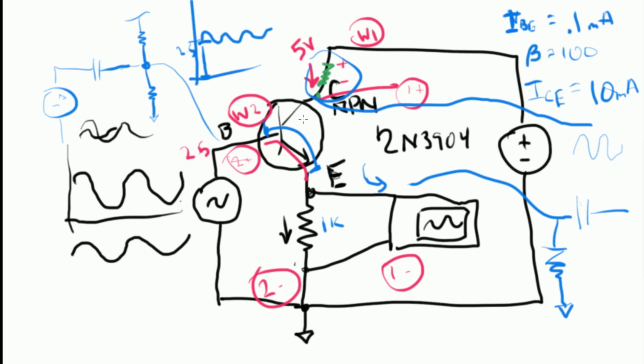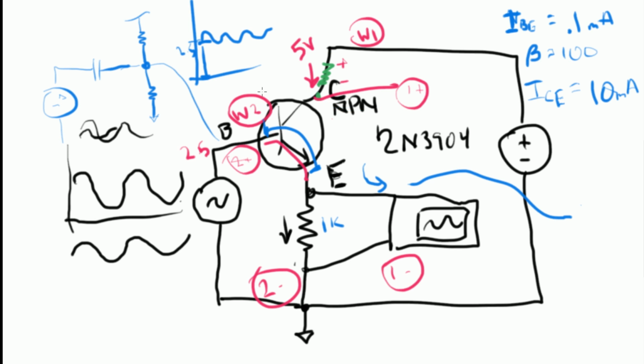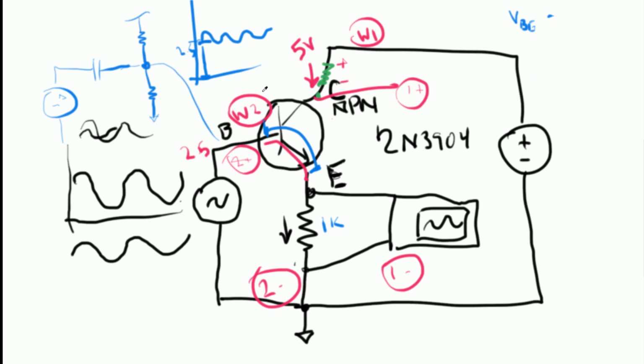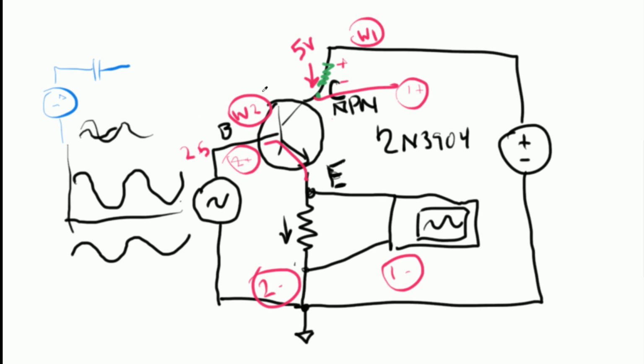Then that small sine wave basically flowing down starts to draw current down through this. Let's give it one more color here. How about orange? I really don't want to redraw the whole thing, so I'm just going to erase a bunch of stuff. Let's see how much I can erase. Okay.